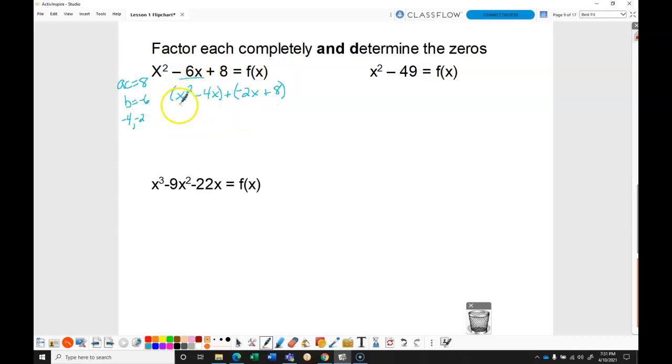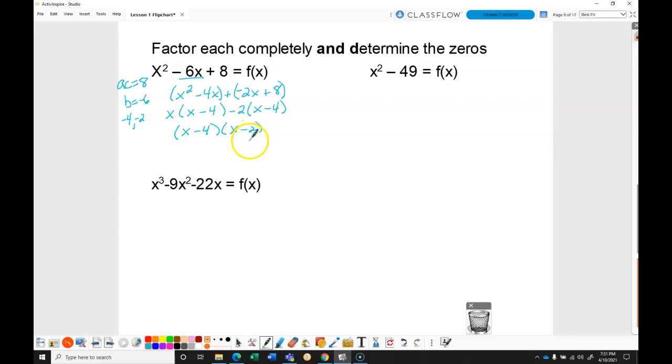So now I look for a common factor in the first two, and I see that there's an x there. And so that becomes x minus 4 when I divide out that x. And if I look at my second factor, I'm actually going to pull out a negative 2 in this one. And that leaves me with x minus 4. And I'm all happy because I got x minus 4 for both of them. So that's my first factor. And my second factor is the common pieces that I pulled out, the x and the negative 2.